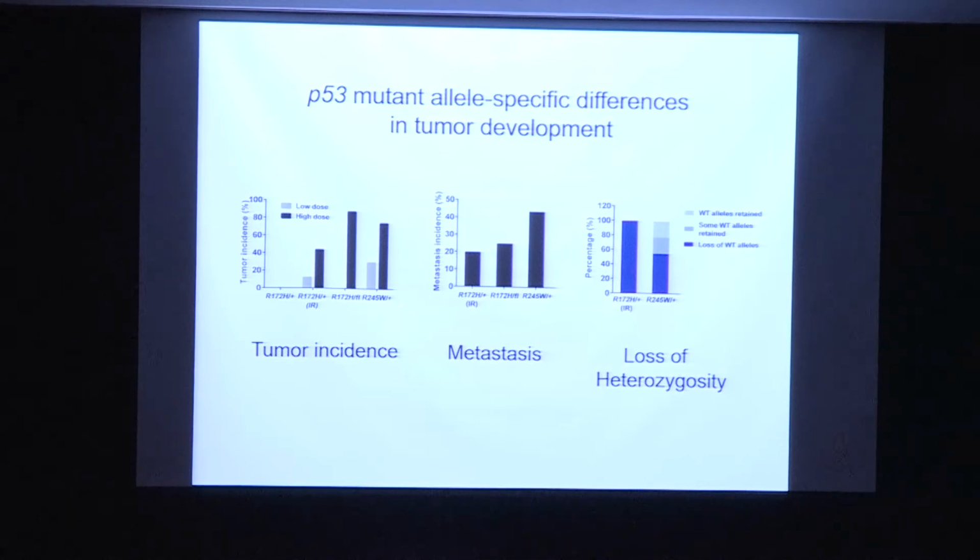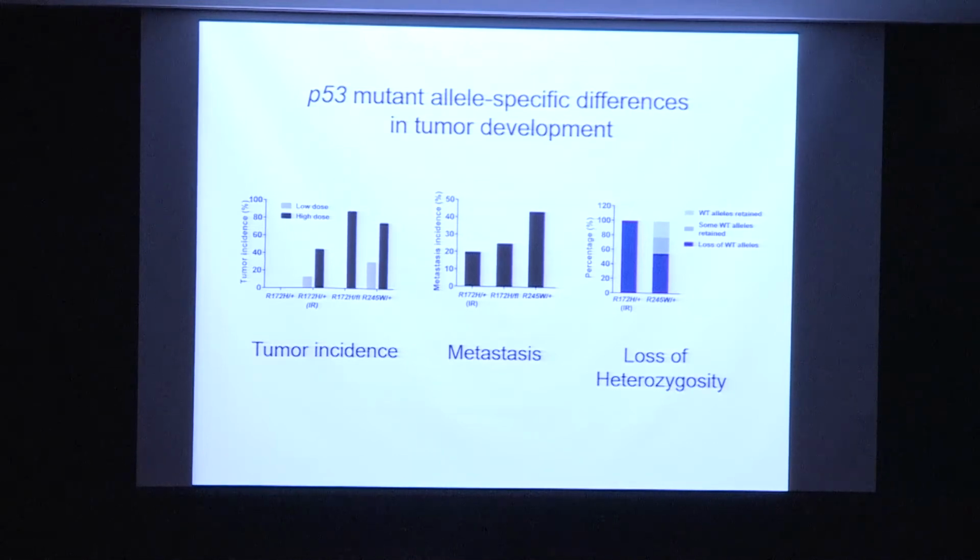And then here's the 245W heterozygous mutation, and you can see that regardless of the dose of virus, these mice were getting a lot of tumors, and they were highly, highly metastatic. So the irradiated mice got metastases. I think we saw 1 out of 5, so it's a small percentage. The mice that had a mutation over no p53 also metastasized, but the 245 metastasized the most.